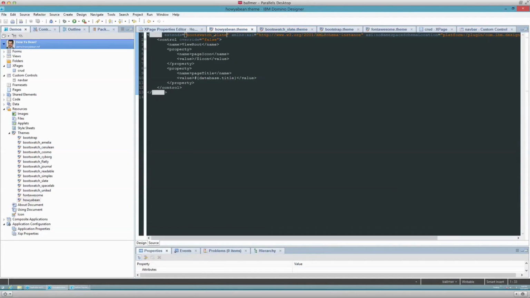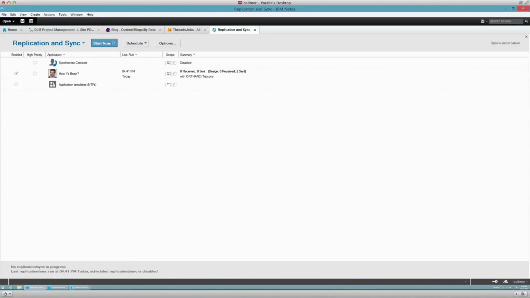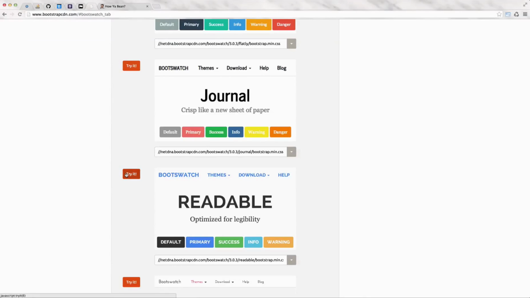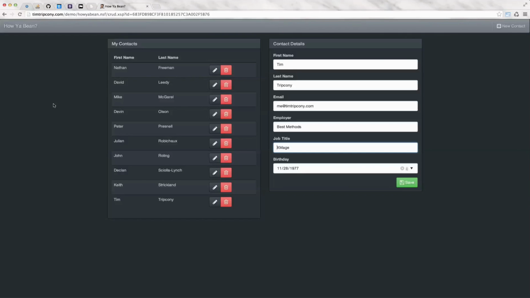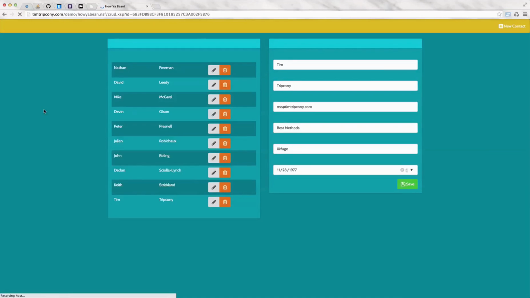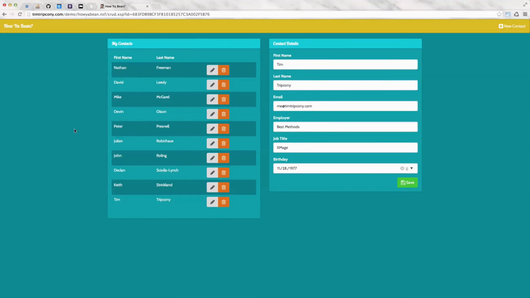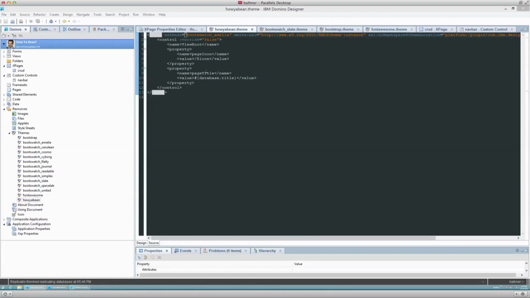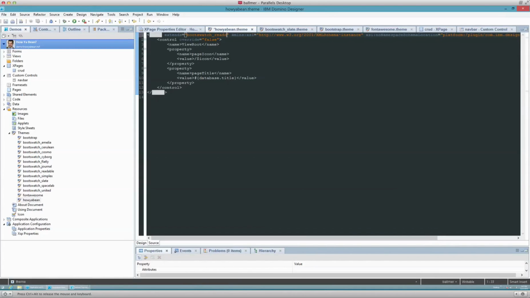But if I change that to Amelia, then instead of this dark and arguably gloomy theme, we get this nice, bright, chipper one. Actually, I don't know, I think that's kind of obnoxious, but it's certainly a very different look and feel.